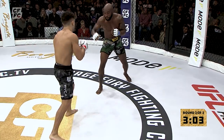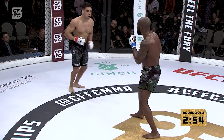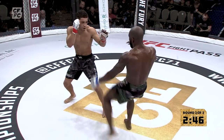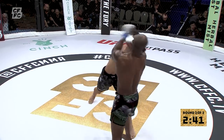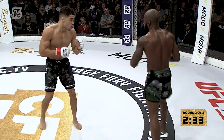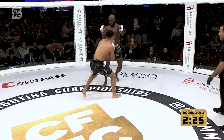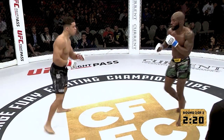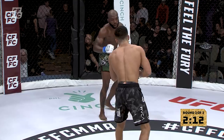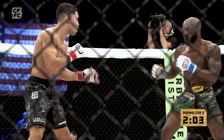The instant somebody throws that kick it's almost like a free shot — you get to throw at them before they get their foot planted back down on the ground. Bobby Malcolm should want to disguise those kicks with some punches — a jab, a jab, cross, something. Round two of three in our second fight. Straight right hand jab. The left hand snuck that in there — and a right hand, has him backpedaling. That was quick. Malcolm continuing to just roll with the punches. A left hand connects to the side, a jumping hook right there. He's throwing leg kicks of his own now. Malcolm dancing around as we approach two minutes to go in this second round.